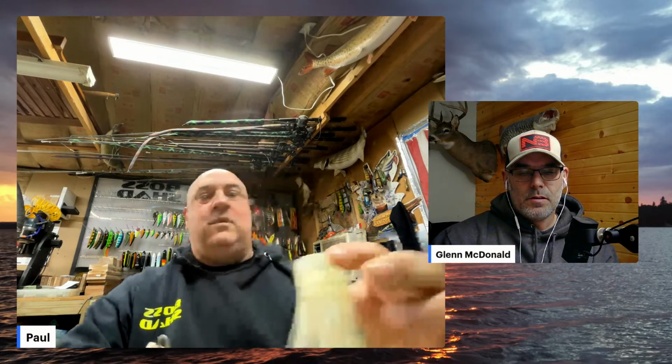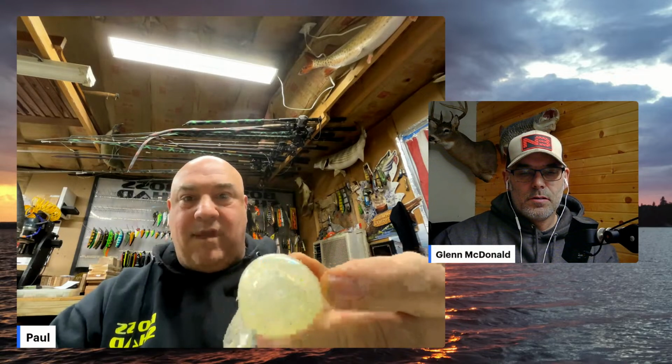I like that. How does that skirt attach? Does it just slide over the body? No, at the end of the body is almost like a hook hanger. And there's a hole in everything, and you push that into the hole, and then you spread out all these here, and you put the keeper in the split ring, and that's how it holds on. Nice. So it's easy to do in the boat, on the water. Yeah. If you have a pair of split rings, you could change tails.